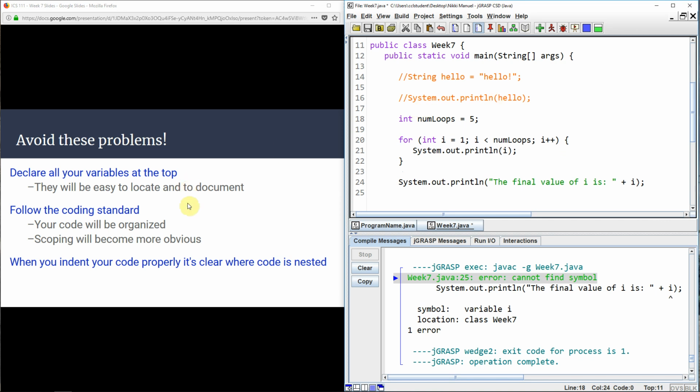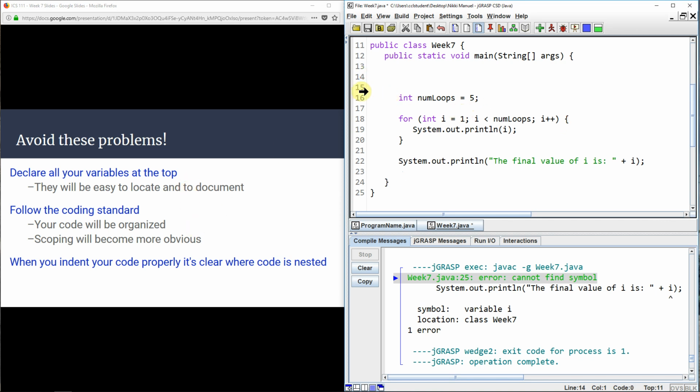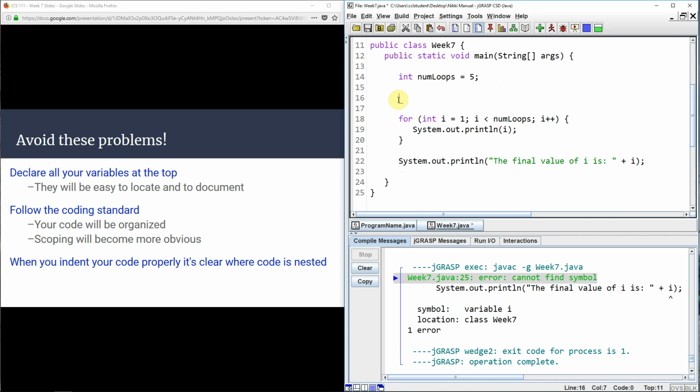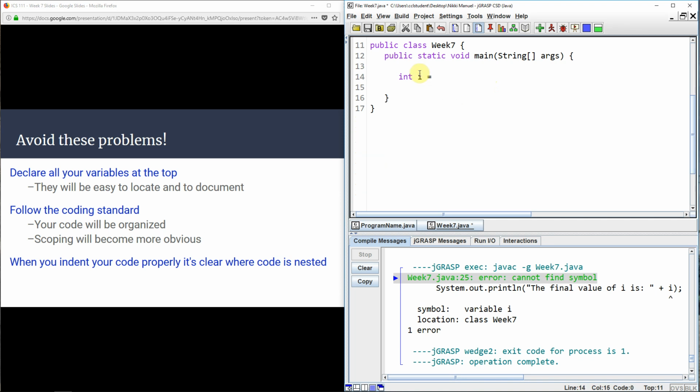Alright, so to avoid these problems, one simple way is to just declare all your variables at the top. Our code was something like this, and we said, okay, let's just take it out. We said int i is equal to 0, and we also had int num is equal to 3, and some double x that I believe was equal to 0.8, and I think our double y was 4.5.